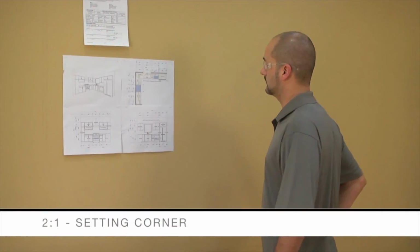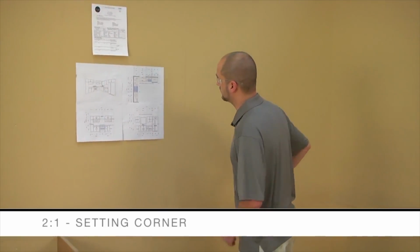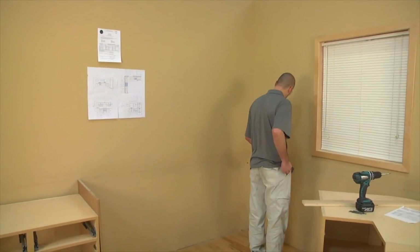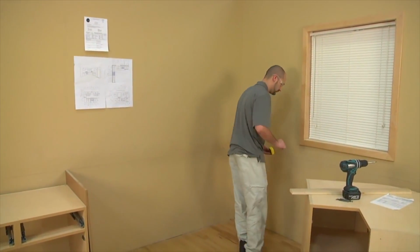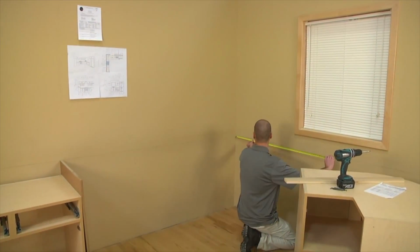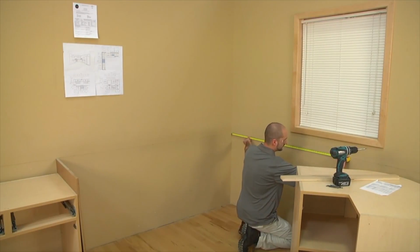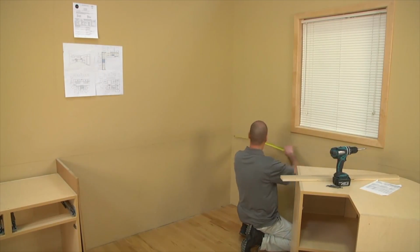So our space is all prepared. We're ready to start installing cabinets. Justin is going to look again at the plan. You always want to be referring back to the plan. He's going to determine, are we going to start in the corner or start with a cabinet under the window?